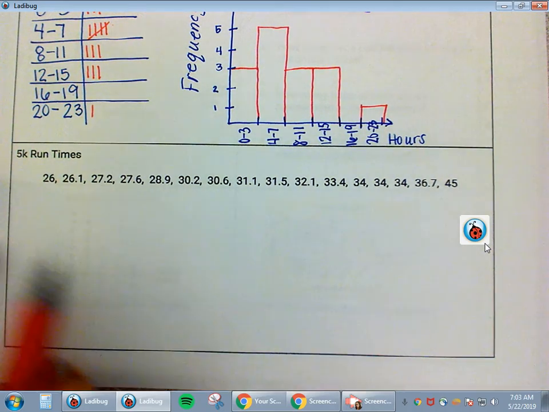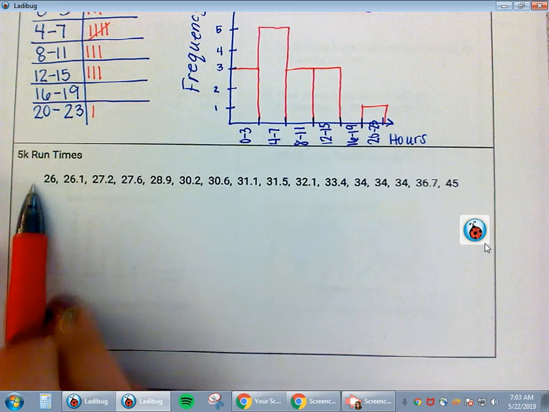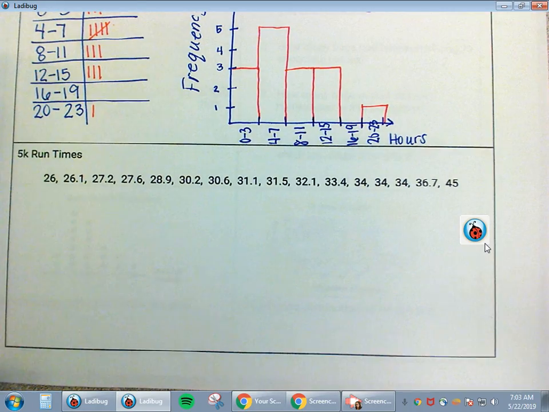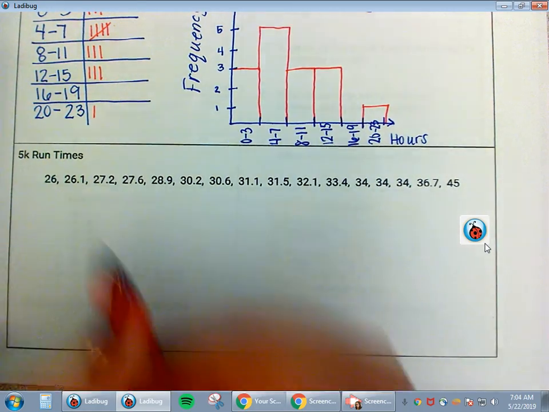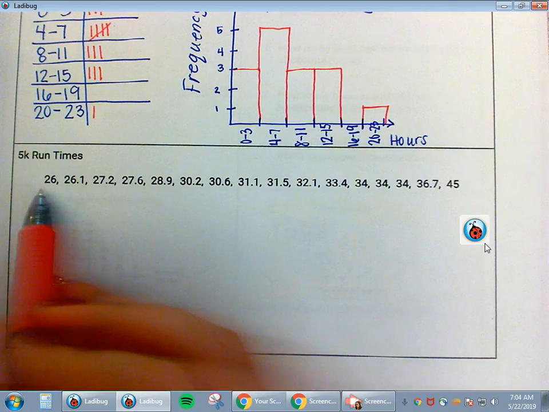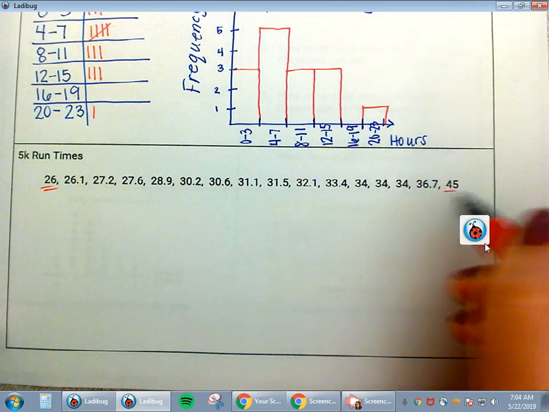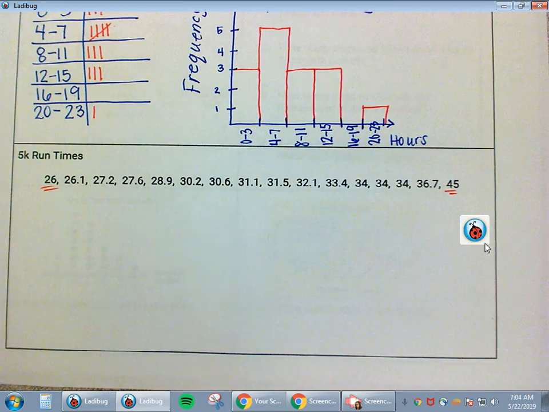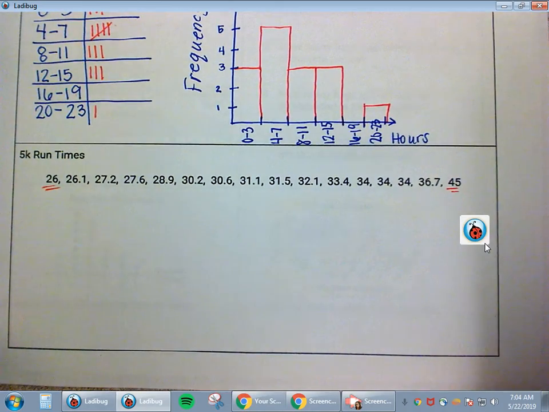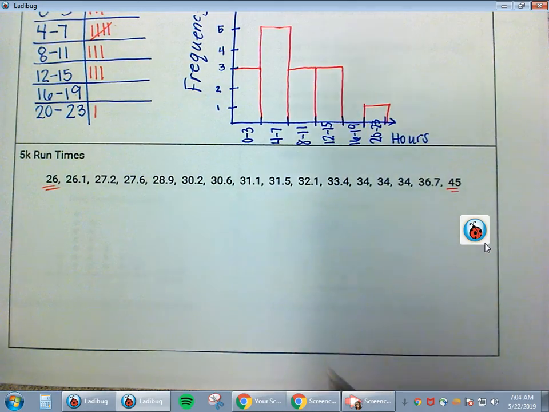Notice that you've got decimals that you have to deal with. So my mindset here, let me start you off with the intervals, and then I'll let you go for the rest. It looks like they're in order first off, so that's nice. So the smallest is 26, and the biggest is 45. That's a big range here, so maybe we should count by fives. Would be nice. Let's set up our frequency table first, and then I'll let you finish the histogram.